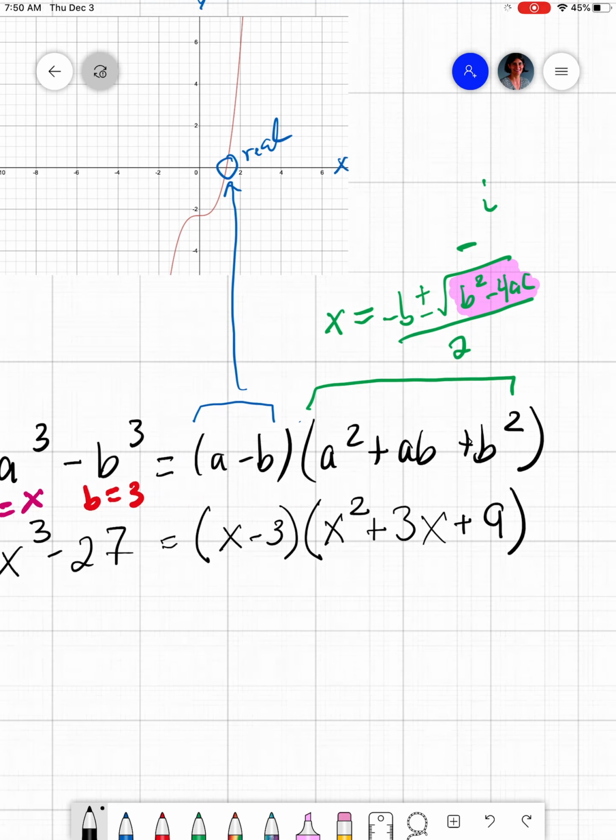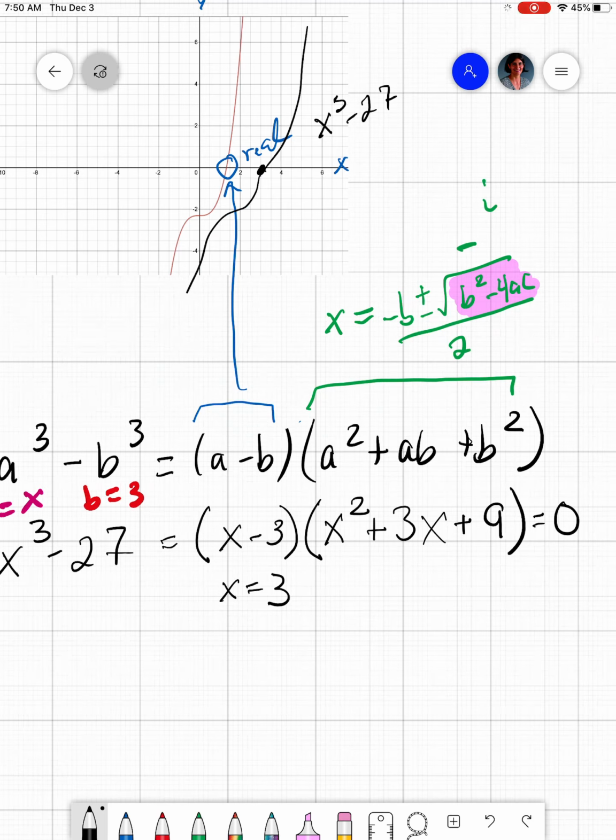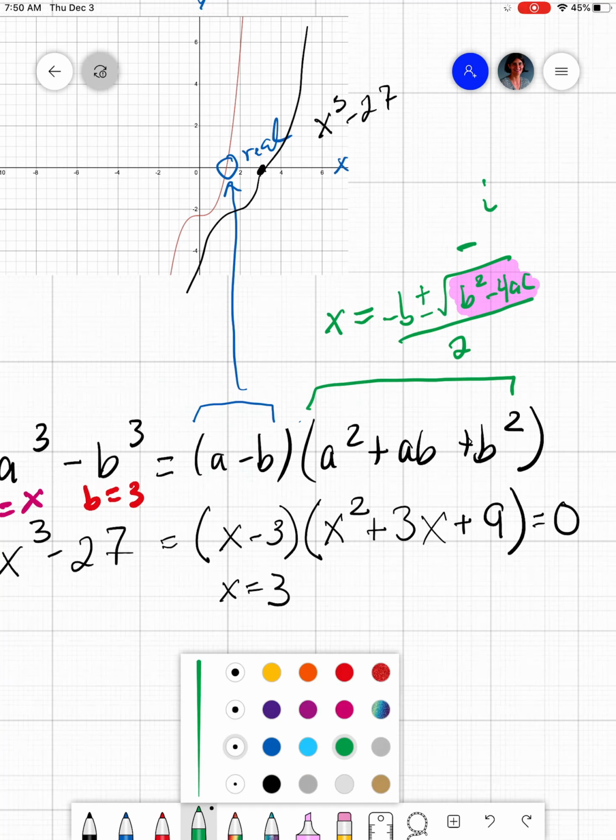Now this is asking you to solve, so we're setting this equal to 0. If I want this whole thing to be 0, if I say x is 3, 3 minus 3 is 0, 0 times anything is 0, so x equals 3, and that would be the value. If I was graphing x cubed minus 27, it would be crossing right here at x equals 3, doing this going down and coming up part. But to figure out where this other part equals 0, I know anytime I have this pattern, these are going to be imaginary. The only way I can find these answers is by using the quadratic formula.